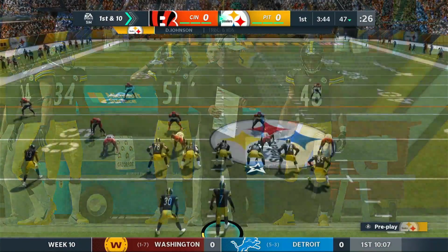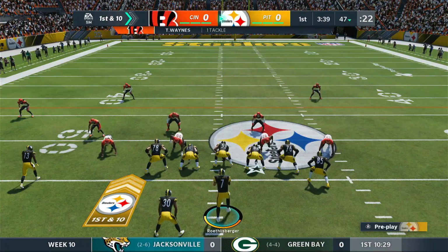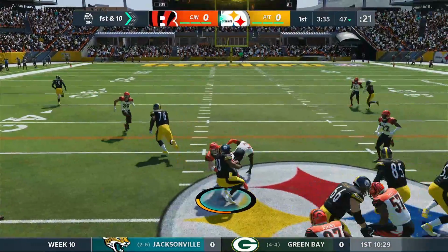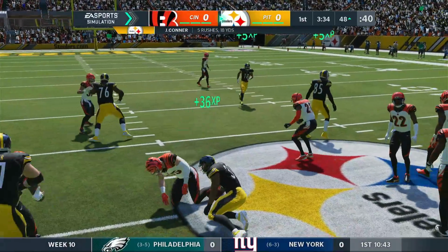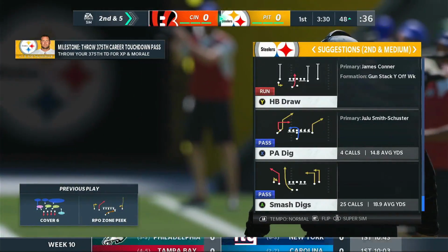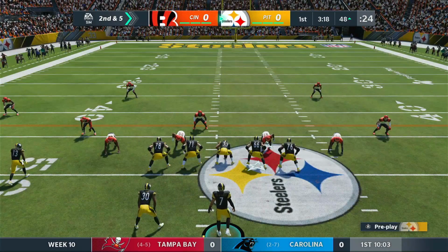That's good for a first down. So it appears that they read man defense and went to the out route, and what you have to do on that one is a receiver's got to make sure he works the defender towards the middle of the field to give himself space to cut to the outside and have that ball delivered with good timing, and they got it done. He's across midfield. 5 yards is the tally on first down. That brings up 2nd and 5.